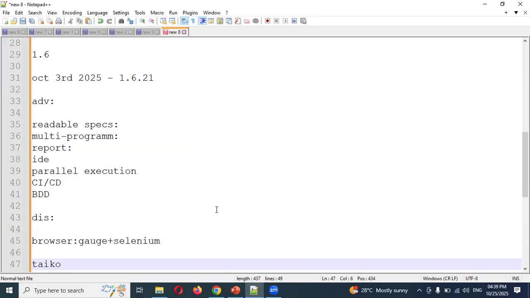It will take another tool's support like Taiko or Selenium or Playwright, with any programming language. If you need all the browsers with mobile automation and everything, including Safari, then you have to use Gauge with Selenium. If you don't want that and need only UI, then you can use Gauge with Taiko. Okay, our Playwright is basically like Gauge with the Taiko system.